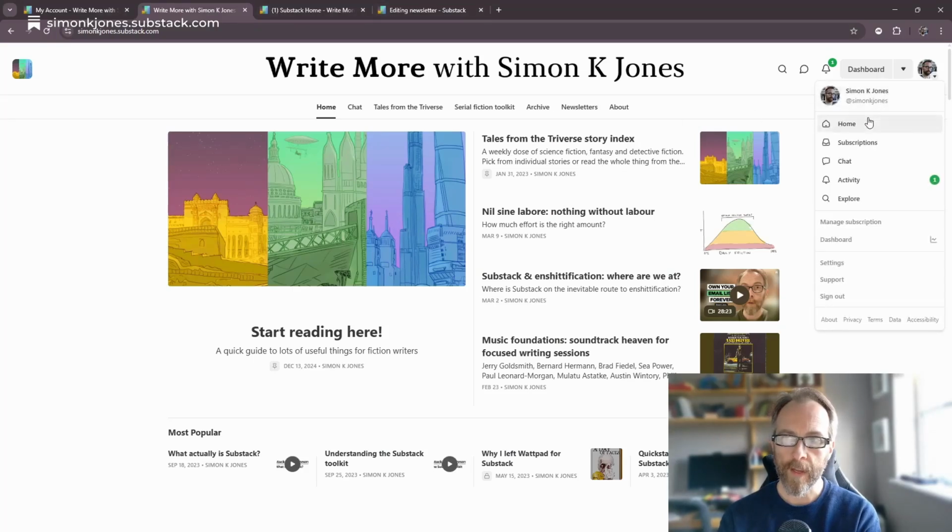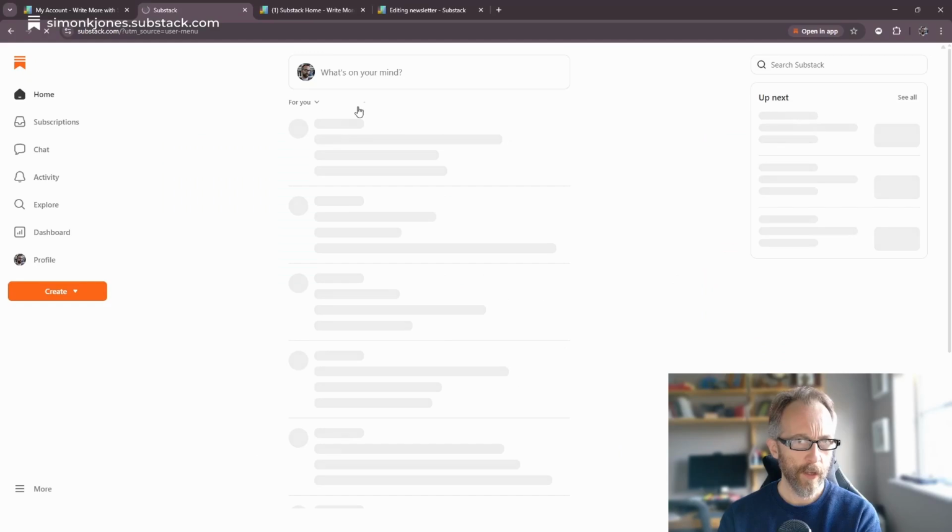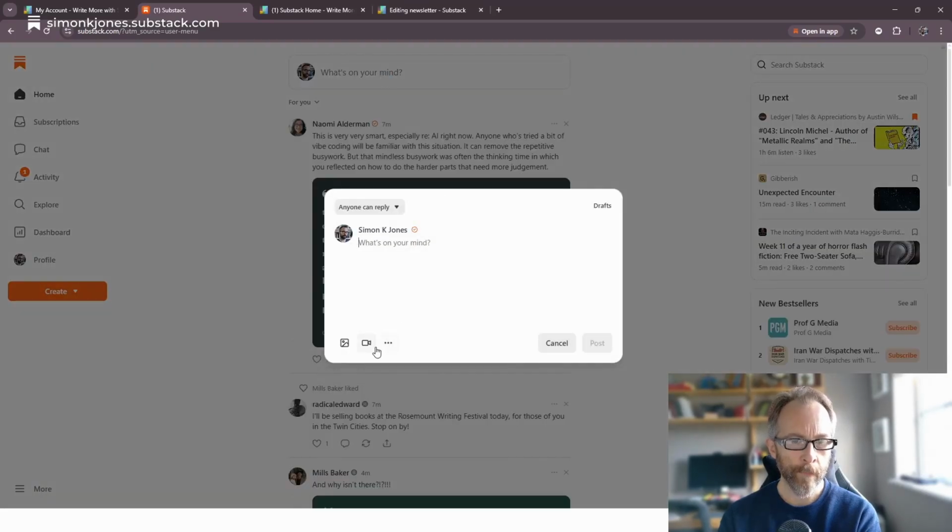Over on Notes, they added this slightly strange poly market thing. So we had, on a note, you've got images, videos, and then they added a new one, which was for prediction markets. This is basically gambling. Like, it's actually illegal in the UK to place a bet on these systems. So a very strange feature.